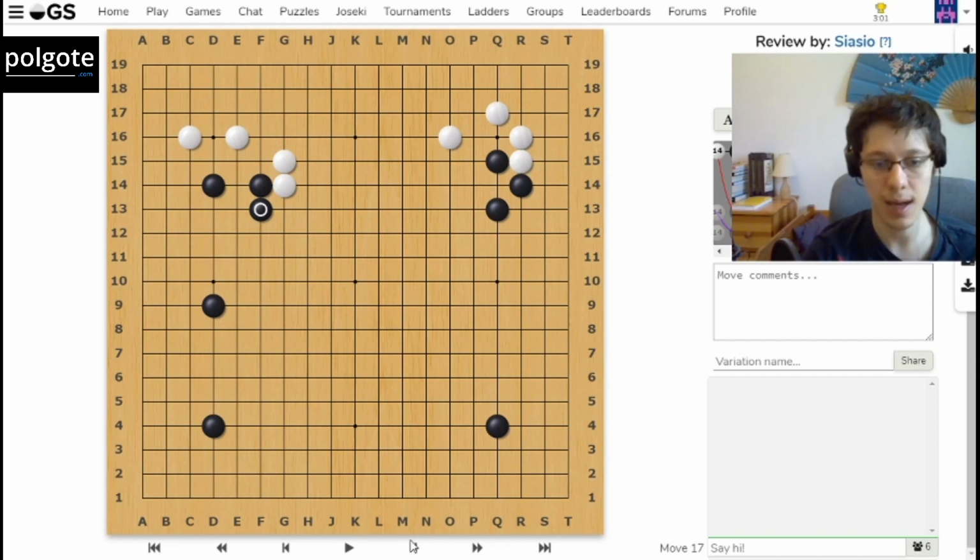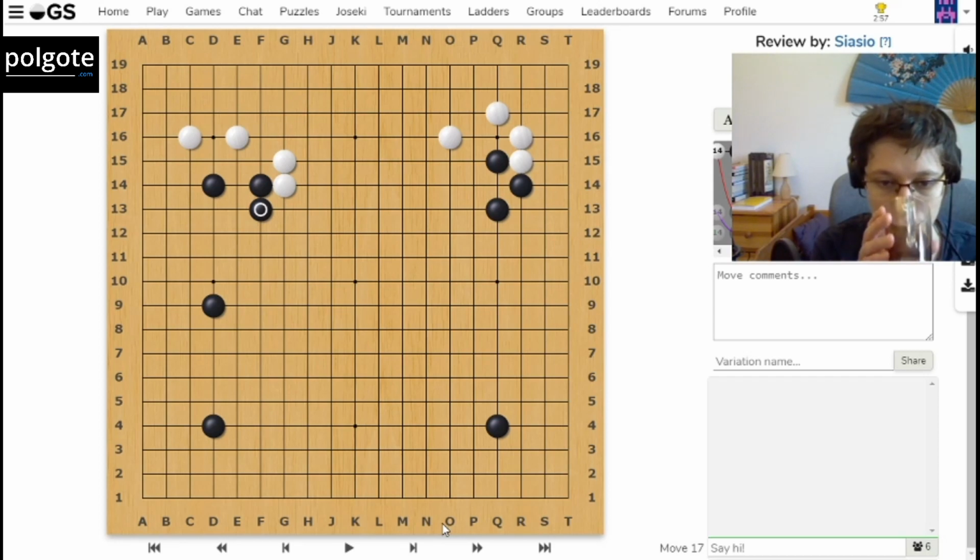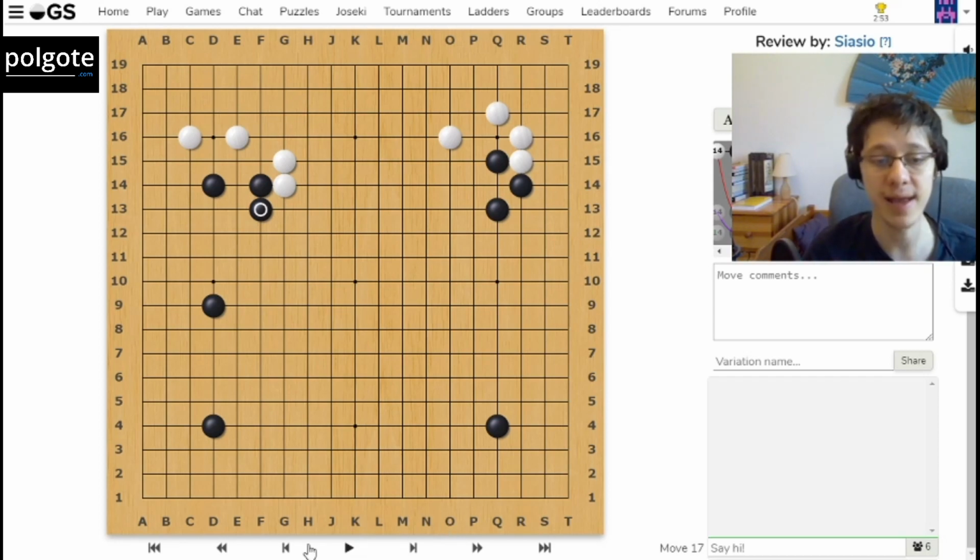However, if I can ask, would it also be a good time for black to play at R9? Yes, this makes a lot of sense because the right side is very wide.